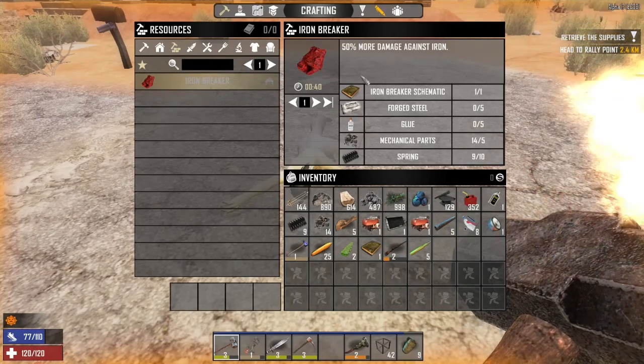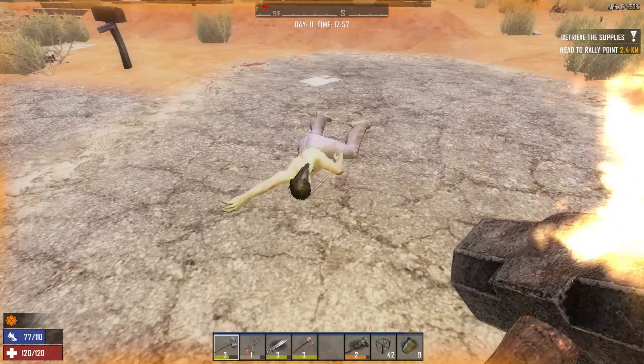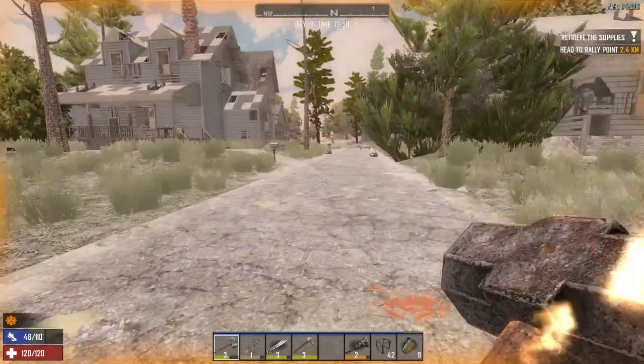50% more damage. Okay, so that, I think, would go in your iron pickaxe, so that anytime you're mining something iron, you can do more damage to it and harvest it faster. Which would be awesome!